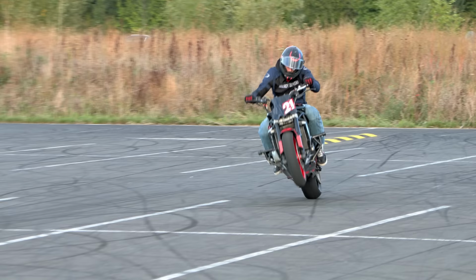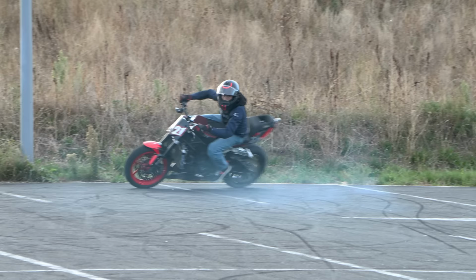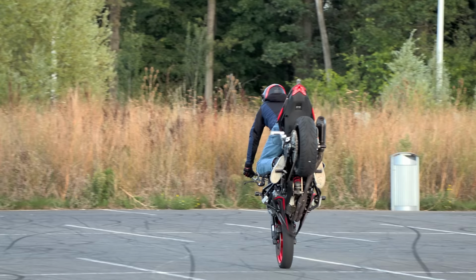The distance between the front and the back wheel is stuck. I don't really do kangaroos because I broke the back wheel, so I need to find stronger wheels and then I will try again.